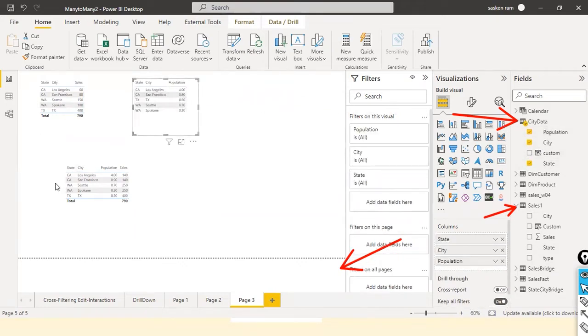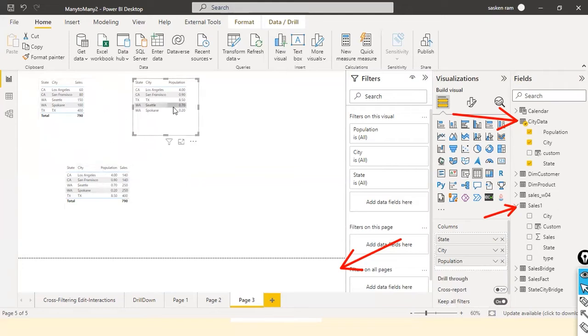If you refer to this table, now we have combined these two tables. We have taken the data columns from these two tables. State, city, and population come from this table, and sales comes from this table. These two tables have a many-to-many relationship because we have used the state column as the common key column to join these two tables, because we want to pull the data from these two tables, population and sales.